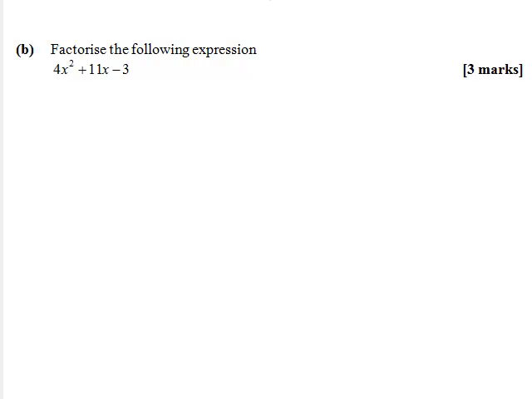Part B, factorise the following expression. Well, let's write that down. I'm going to do this in two different ways. The first way is by inspection, which means look at it and see where the numbers are. So how you do this is you set out your two brackets that they're going to be factorised into.